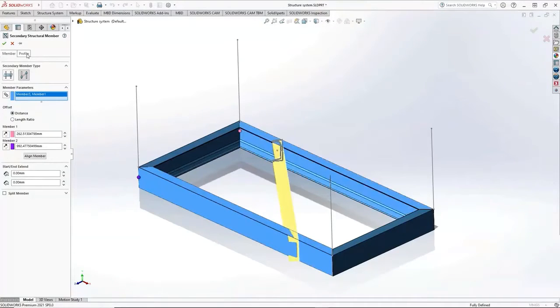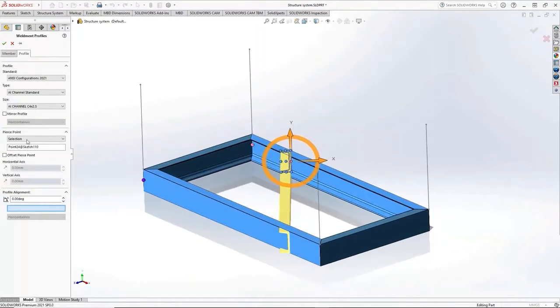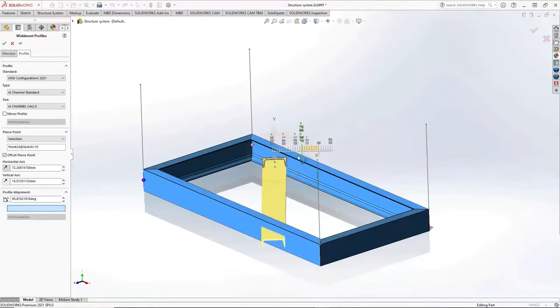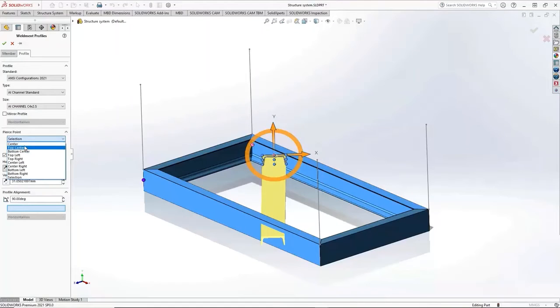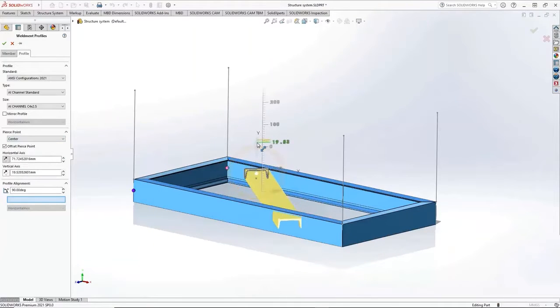And now for positioning the profile, new in SolidWorks 2021, we have this ability with the triad in order to move, locate, and set up how we want our secondary structure members to align. This gives you a lot of freedom to use structure systems for the majority of your weldment tasks, never having to use conventional weldments or complicated 3D sketching, when instead you can drag and drop components to the location you want.